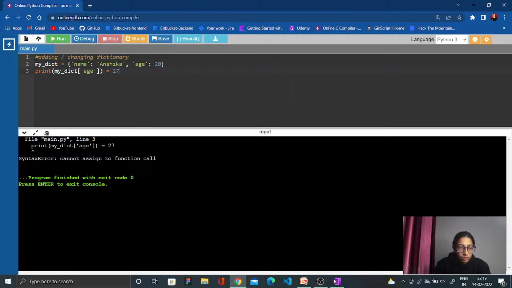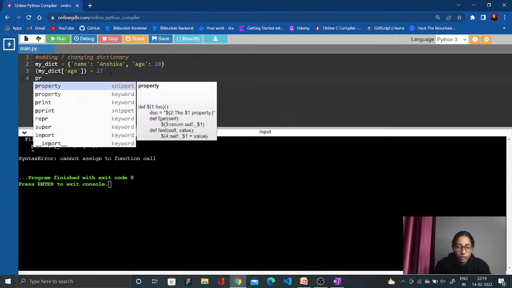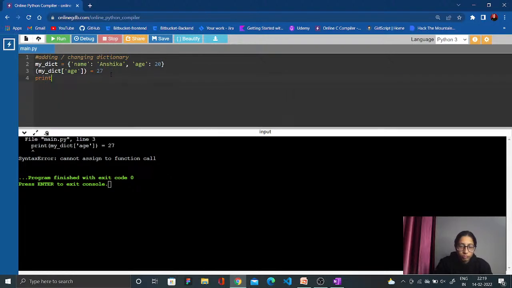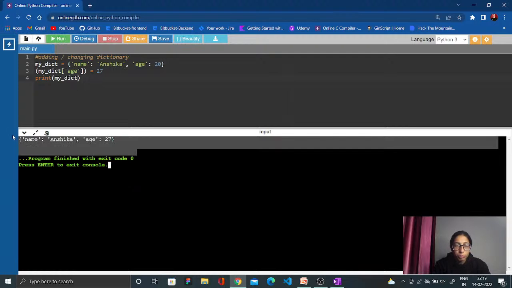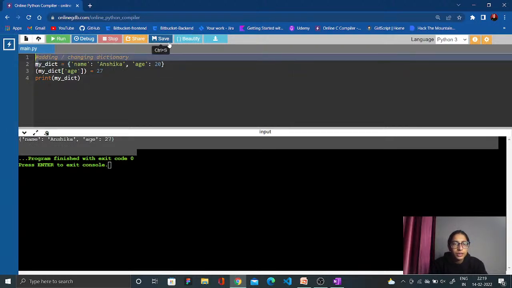Just give me a minute. I'm just changing it now, so I'll not print it. After that, when I print my dictionary, it will give me the proper output. Okay. First of all, what I did is I just declared my dictionary.